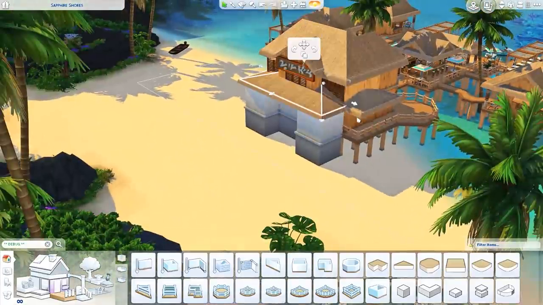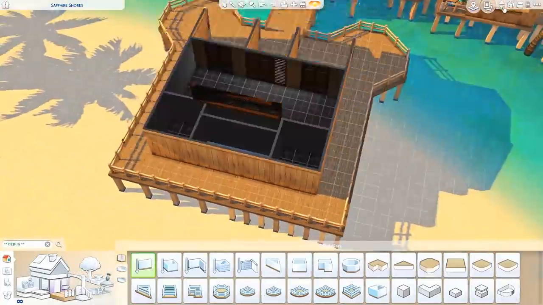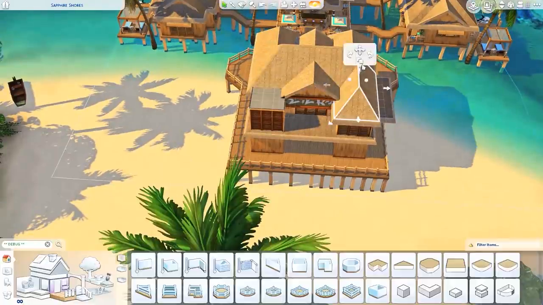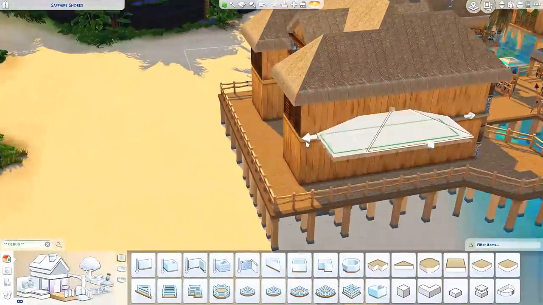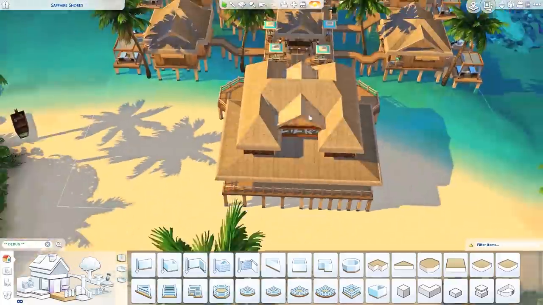But since we don't have hotels, I really wanted it to, you know, look like a reception area. So I decided to use those check-in counters that we got with Dine Out. So it looks like there's a computer screen. It has like the extra decorations. So it feels more like a reception area. So I thought that was pretty nice.